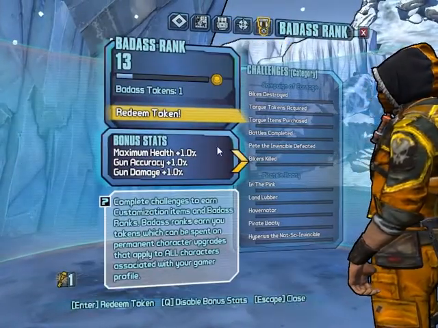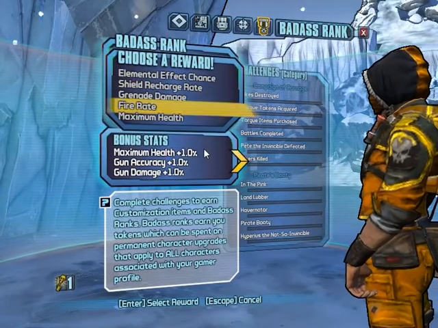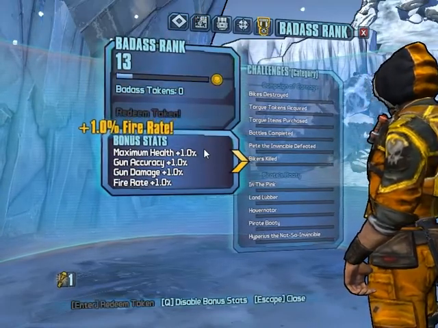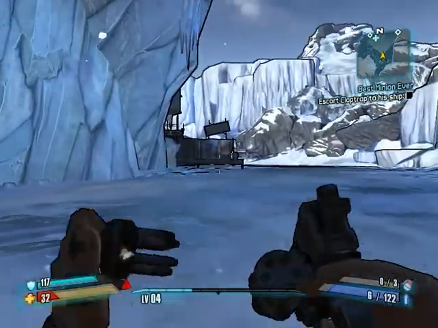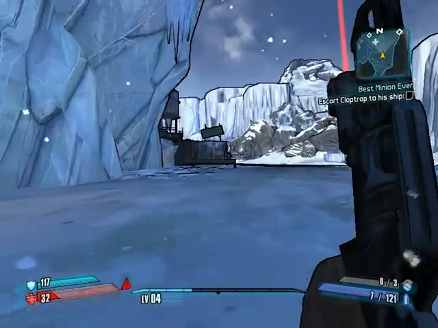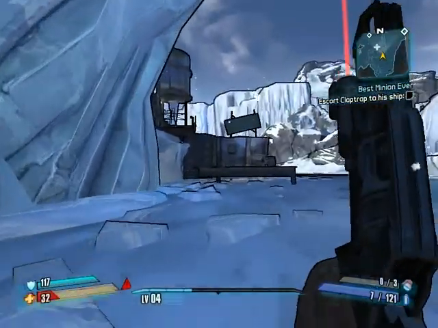Badass rank, maybe? Yeah, I'll have another token. Great. Fire it. Yay. I need some health, don't I? There's supposed to be a health station over here, so that could work.